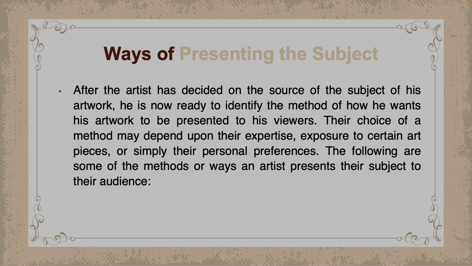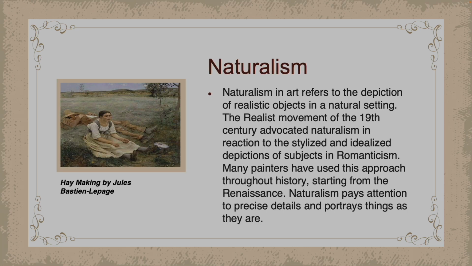Okay, so that leads us straight into naturalism. This is all about showing realistic things, realistic objects, but in a setting that feels natural, believable. And historically, it really came into its own in the 19th century. It was partly a reaction against the more stylized, idealized art of Romanticism that came before. Ah, okay. Pushing back. Exactly. But that urge, that impulse to show things realistically, that's been around for ages. You can trace it way back, even to the Renaissance.